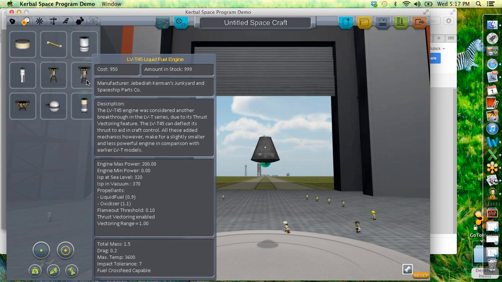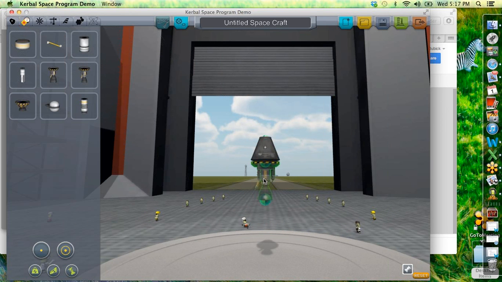So you shouldn't have to drag it. You just click it once and it should just be part of your mouse. If you drag it, nothing should happen, but you should just click it and it should be an option. Let me know if that works. That's probably what you're doing, but I just wanted to make sure.